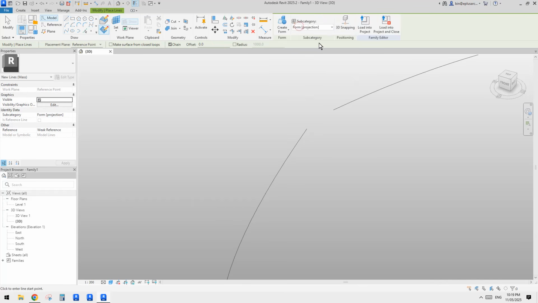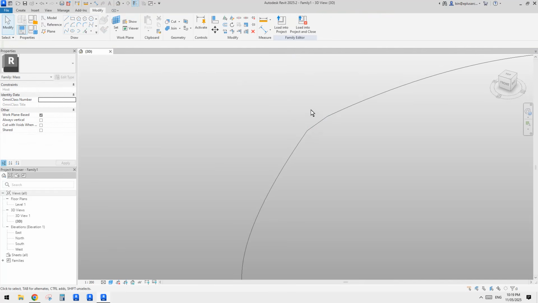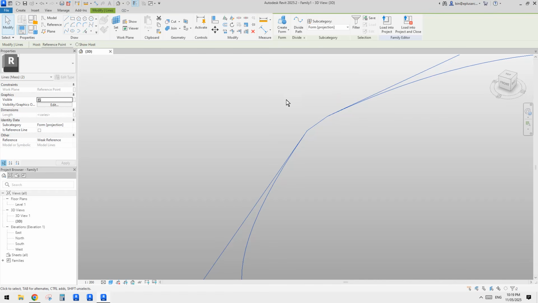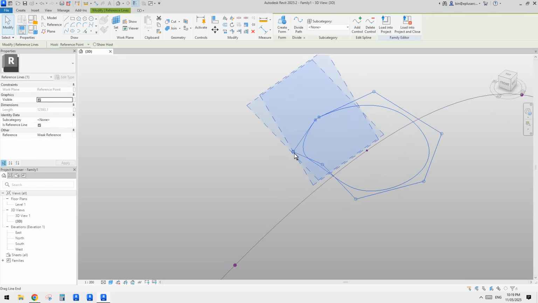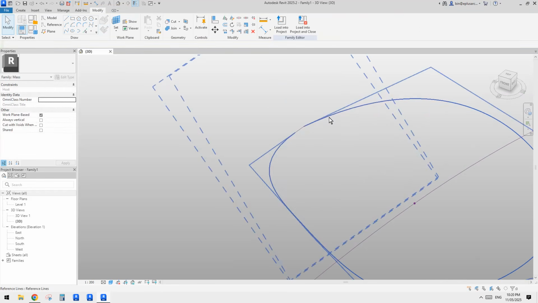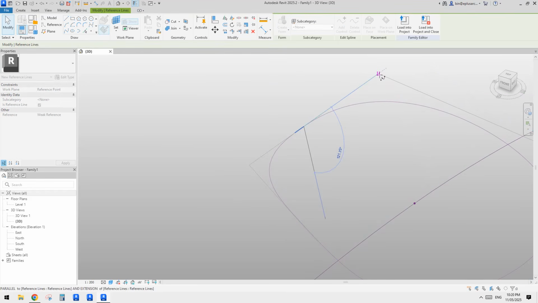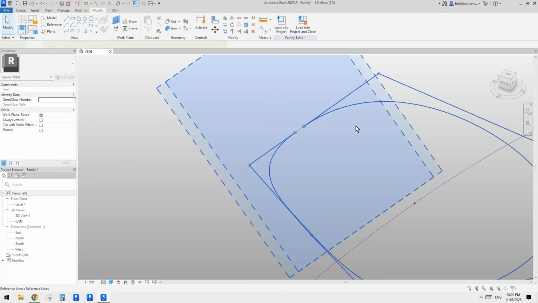3D snapping. Yeah, so it looks like it's on. It was on. So this is how we can close it, but we can't just create one spline, close spline. So let's change them to reference line, and you can still adjust this to at least make it better. So yeah, that's all.